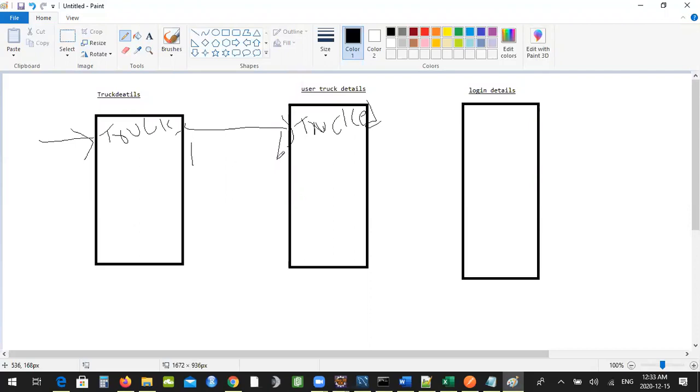Yes. Perfect. Now let's see the other way. Let's see the other mapping. That is 1-to-n mapping, one to many. Right. We have a username here. The same username is mapped here as a primary key and foreign key. Now a single user, let's say Harish, can insert n number of trucks, 10 trucks, 20 trucks, right? So a single user can insert 10 trucks. Doesn't matter, 20, 30 trucks.